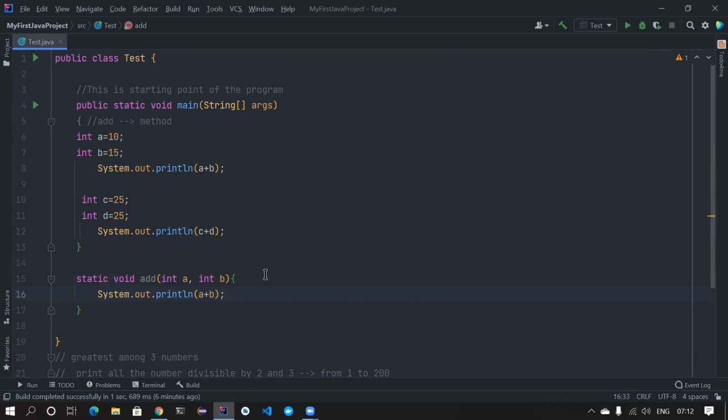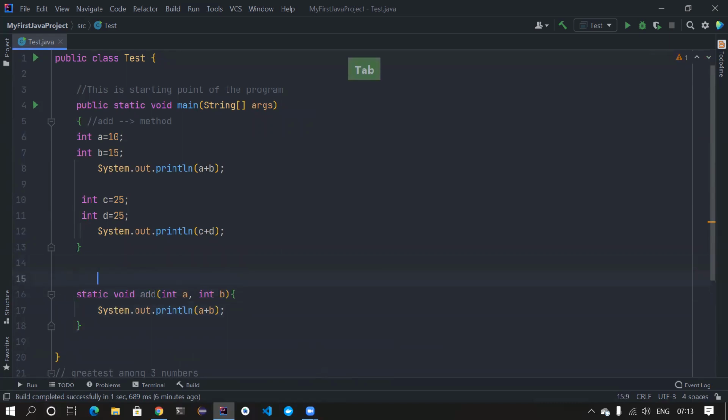If someone asks what a method in Java is, you can tell them it's a small reusable component. It can be used for anything, but it's a small reusable component. Here in our case, we are trying to reuse the add functionality that we have. I'll come to what static is, but let's understand the remaining stuff here. I have voluntarily not told about the access modifier, but we'll come to that later. But what is void here? The void here mentions the return type.